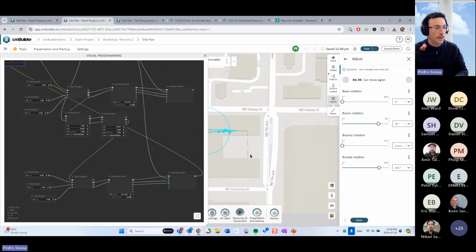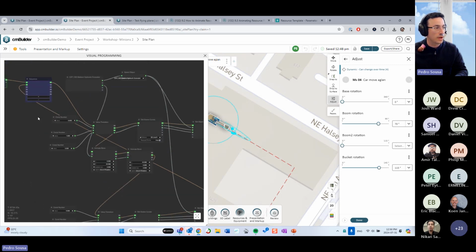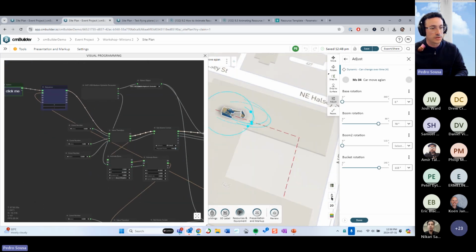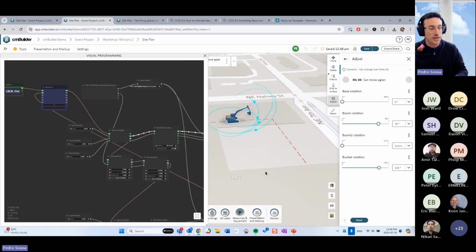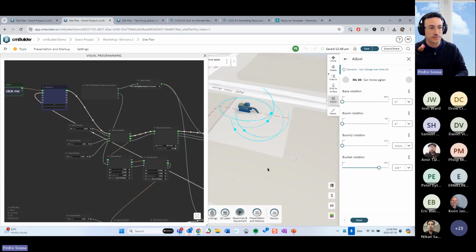Cool. So now I just need to connect it to the correct lines. The lines that I created over there are 9 and 10. So now if I do a play, you see that the object moves to that location and then stops, does whatever boom rotation I applied over here, and then moves to the next one.